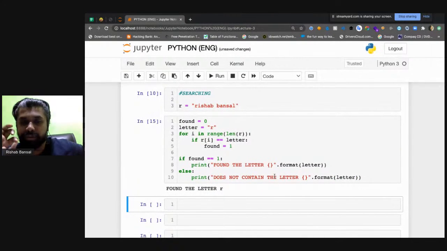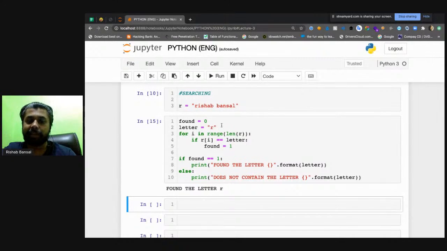I know this could be a bit complex for you right now, but just try to go through it line by line and see what is happening over here. First of all, we initialize the string Rishab Bansal to a variable R. Then we created a variable found and initialized it to 0.